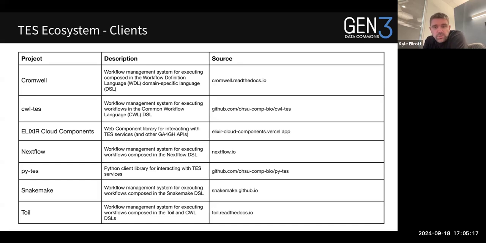There's PyTES, which is a library that lets you just do these commands yourself. So if you just want to generate 1,000 permutations of a command line and send them out onto the cloud and have 1,000 computers work on them, this is the library that would connect you to the servers. Again, Snakemake is also still under development, and we've also had some support from Toil. Can we go to the next slide?